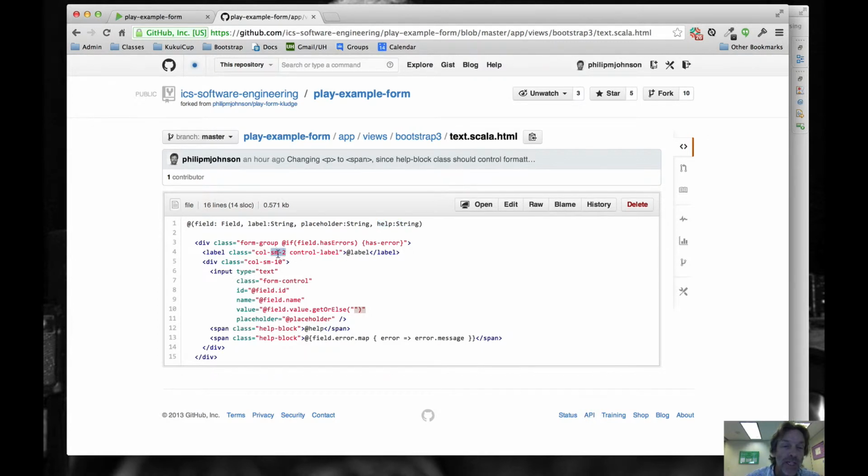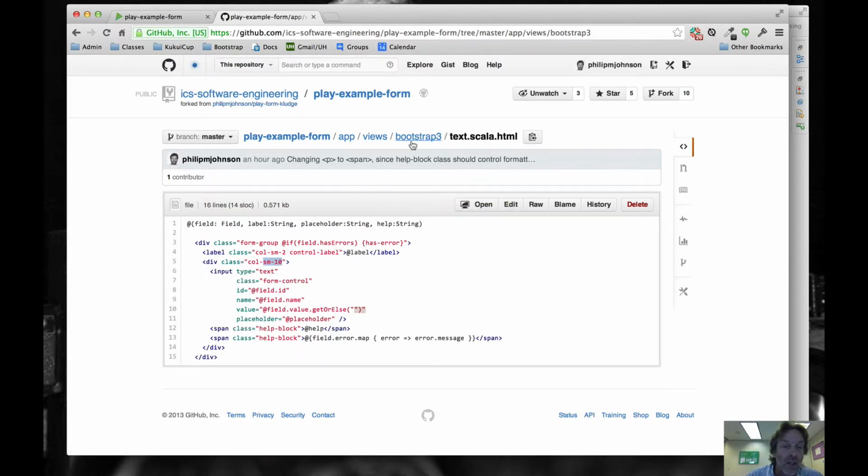You want small 3, or you want medium 3, or small 7, or whatever. However you want to change some of the inner details of this. But this forms a ready-to-use piece of code that helps you very quickly implement any text field that requires Twitter Bootstrap formatting.